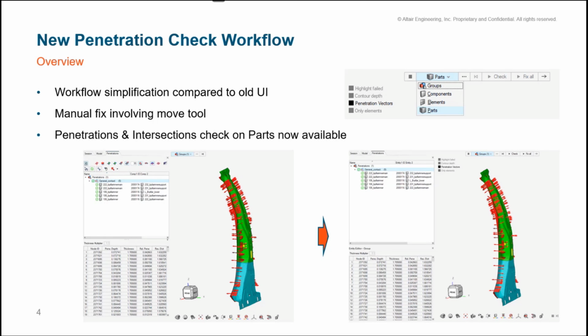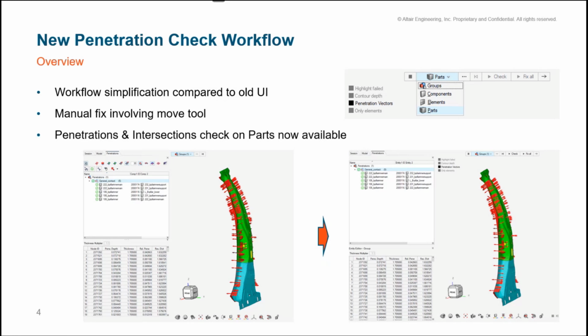As part of the HyperMesh 24 release, we have reworked this tool, which was from a core perspective already very good. We have a very good coverage of all the features in terms of solver interpretations of intersections and penetration detections.